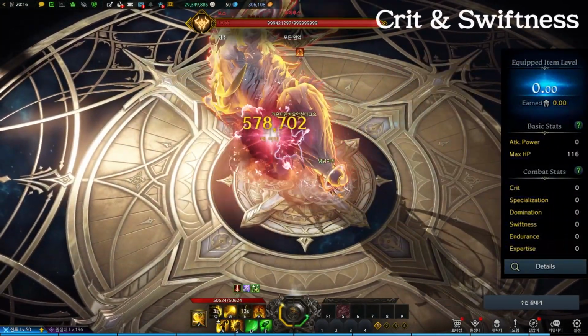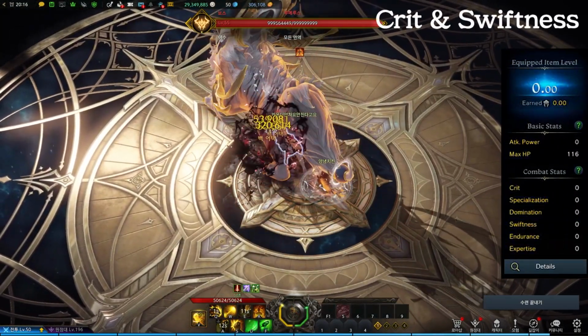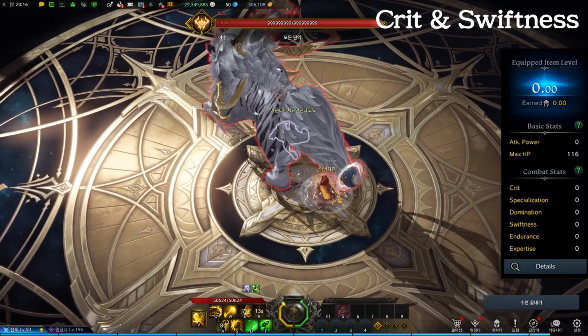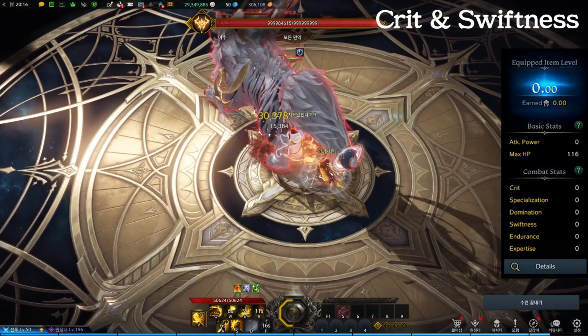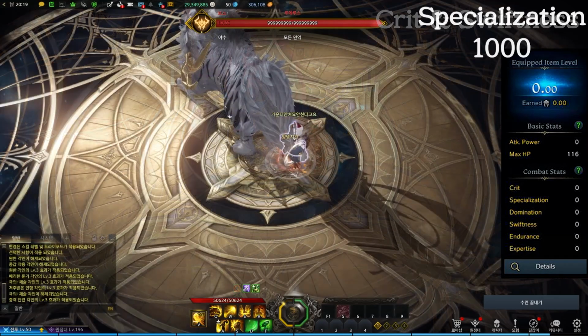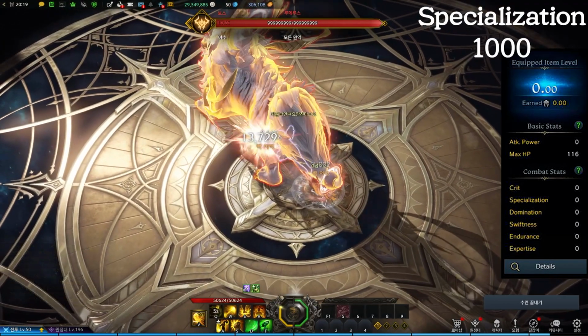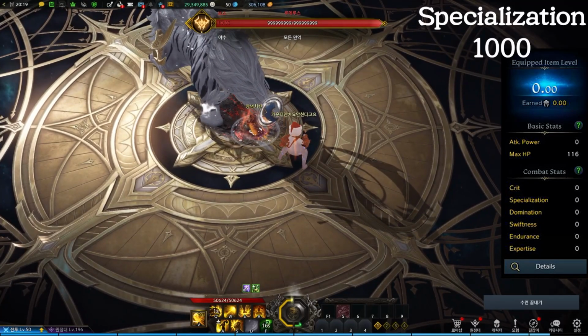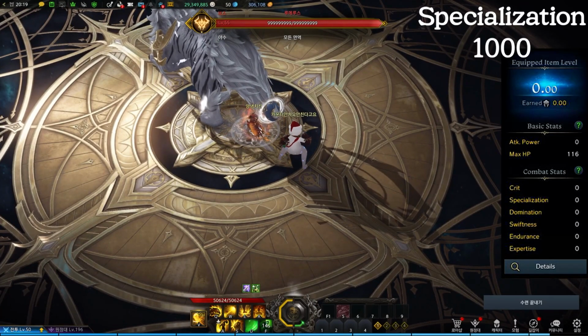Stats depend on which type of skill you use. If you normally use stamina skills, you should take crit and swiftness. To maximize your damage, take crit with a bit of swiftness. For fun, take full swiftness. On the other hand, if you decide to mainly use shock skills, take specialization as it increases the damage of your shock skills.